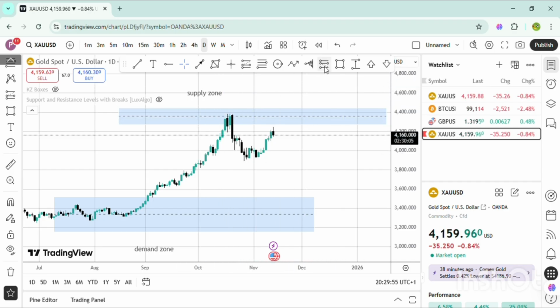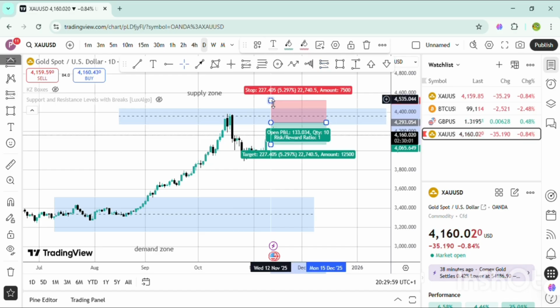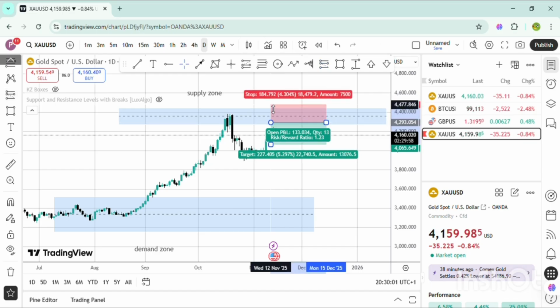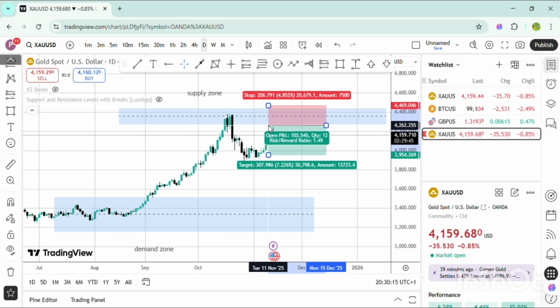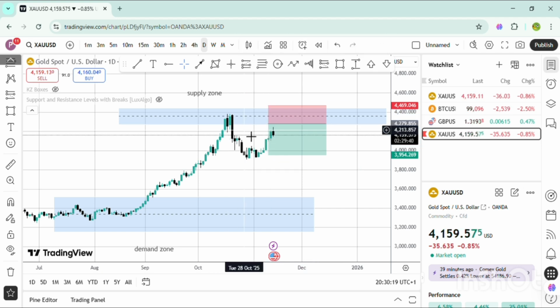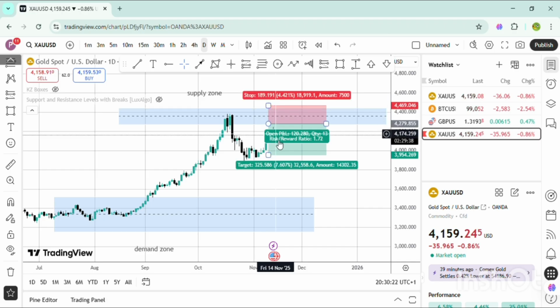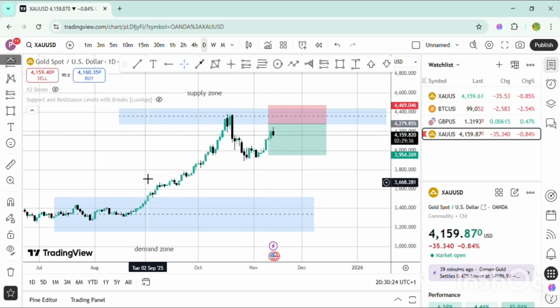But if this market was in a smaller time frame, this is what we are going to be doing. You put the SL above the previous high, targeting the recent low. Your SL is as important as your trade. So we put the SL above the previous high and target the recent low as our TP. This is for a sell.